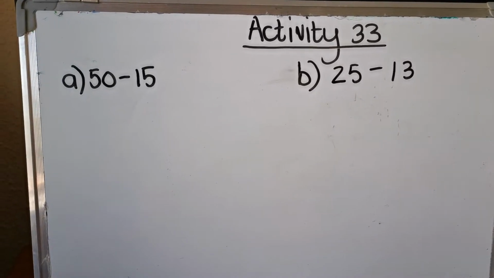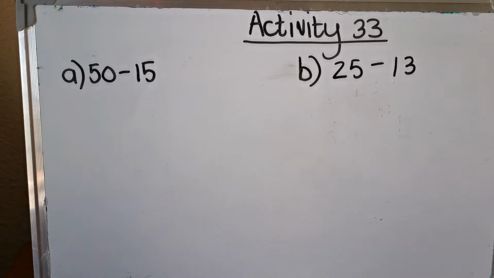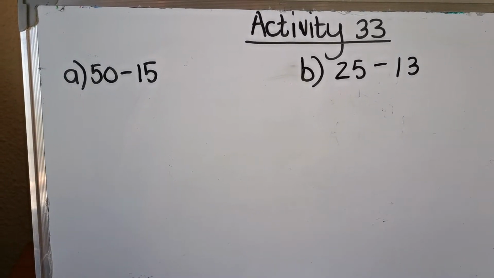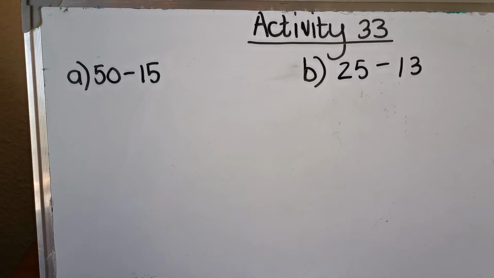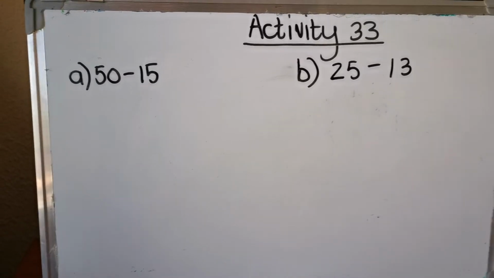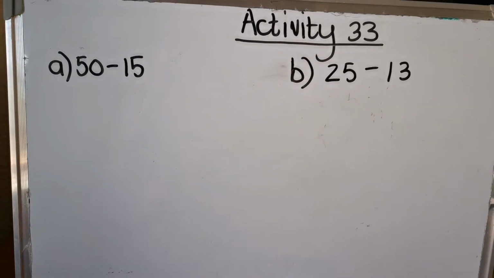So this is for activity 33, your problem solving. You're going to write in your math book the date, activity 33, and then you're going to work out your sums for A, B, C, D in your workbook, in that line book, and then you write the answer next to your number sentence in your red math book where this activity is.